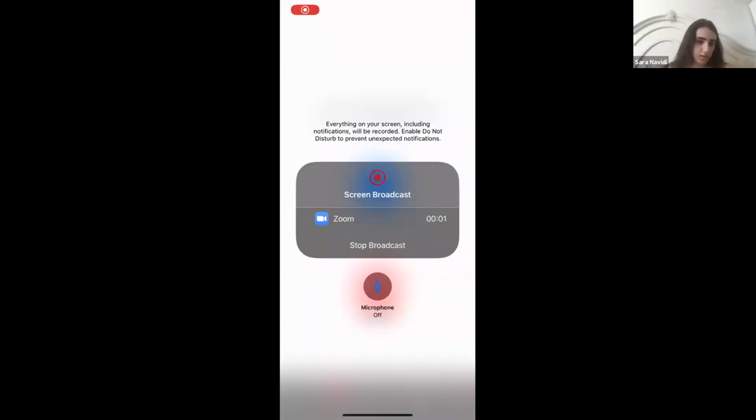It started showing something. Then you have to start the broadcast for that. Okay. Let's see if it works now. It's showing us a blank white screen that says screen broadcast.